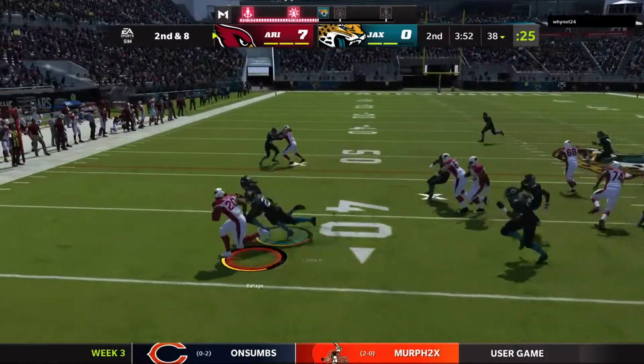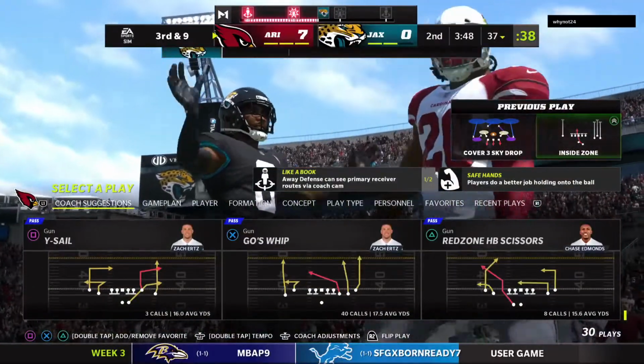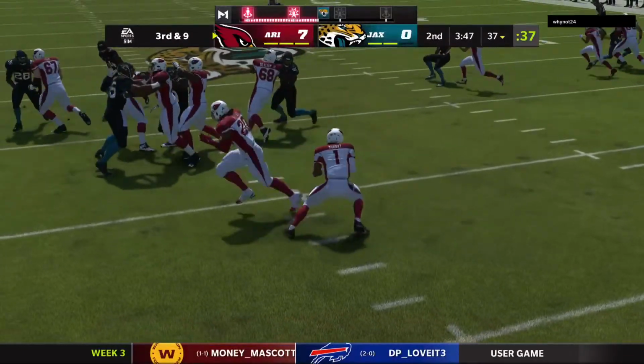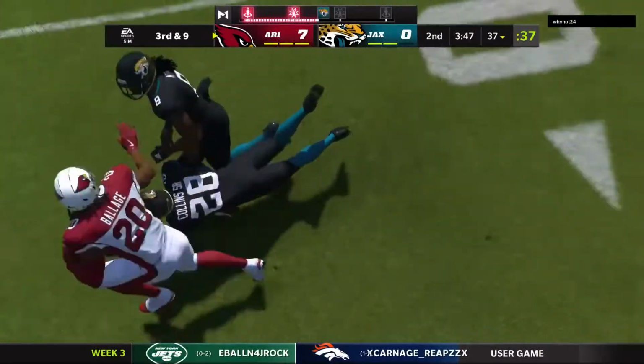From the gun, they'll try to run it. And not able to break away this time as they're going to stop him right around the line of scrimmage. A yard in the wrong direction makes third down tougher. Third down and 9. With his size, he's a tough man to bring down, but they do a nice job there stopping his progress and not allowing him to get back to the line of scrimmage.